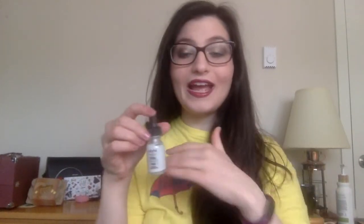And quite honestly, even though it might work with the other NYX foundation lines, with the foundations that I have, it doesn't do anything for actually making them lighter. What it does do is it takes any thick foundation that you have and transforms it into a serum foundation. So if you like that lighter serum foundation look and you have a bunch of thick foundations, this is fantastic for that, because mostly it's just a really nice face oil with a little bit of a tint. So here's the line on the product right now, and I'm looking forward to getting through this.